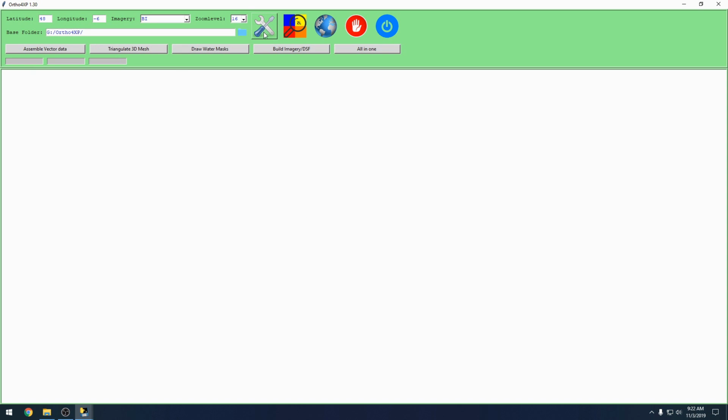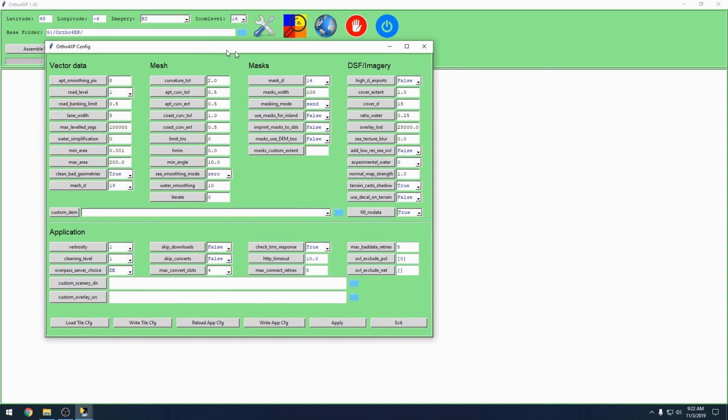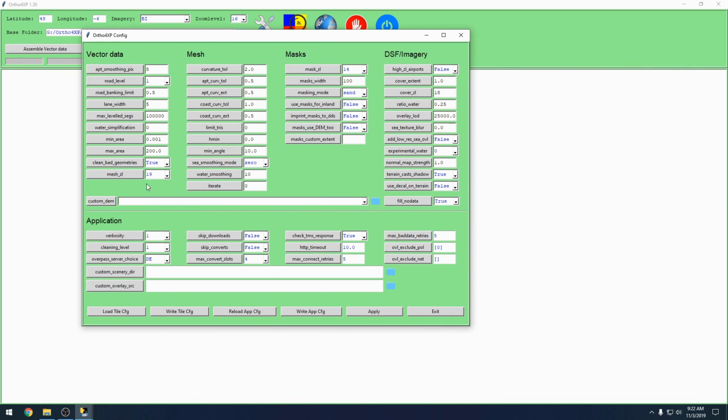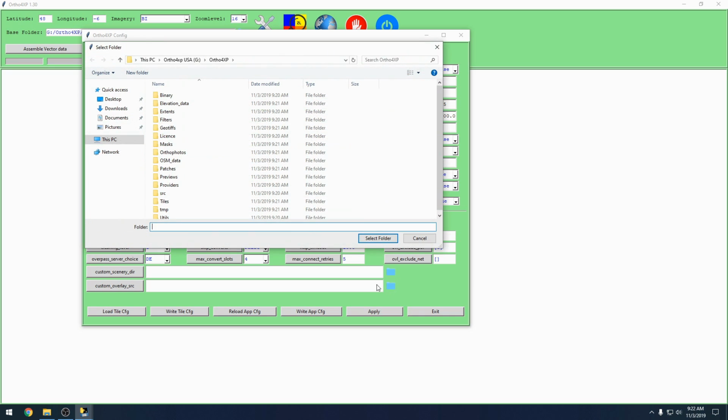Now if we hit the wrench and screwdriver, this brings us into our settings window here. This is where we're going to mess around later, but we do have to change one thing in here even if you're not going to change anything else, which is where we have to set our overlay source directory. This is where Ortho is going to pull where to place buildings and stuff like that in your Ortho overlays.